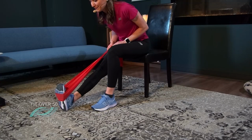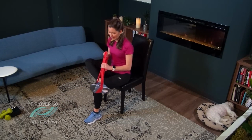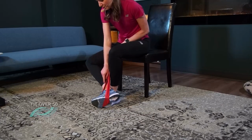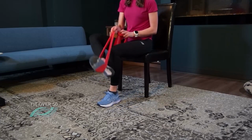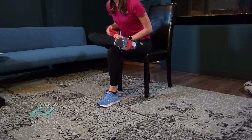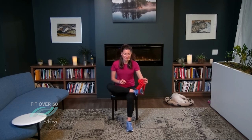Good. All right, come on up. Take that leg right across using the band. And I should say, if that doesn't feel comfortable, here's your alternative. Cross at your ankles. So that's the other option. All right, good. And same thing, just notice which hip tends to be a bit tighter. And I really encourage you to do this more often. Do this stretch at home. All right, good. Let's release.